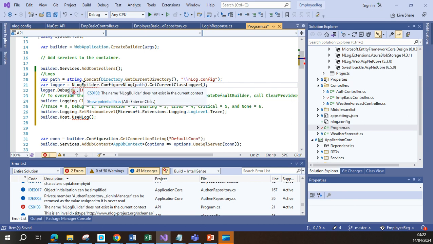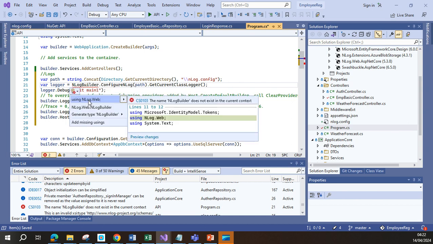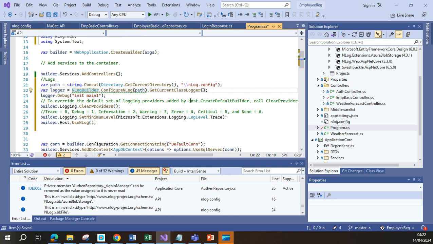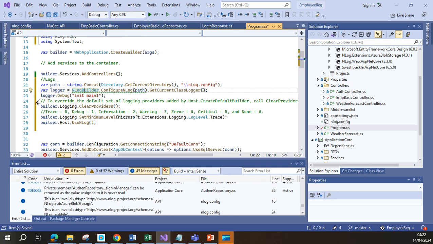Then let's resolve this using the NLog.Web reference from the NuGet that we installed. Then builder.Logging clears the default provider that was used by the application before, so that we use NLog.